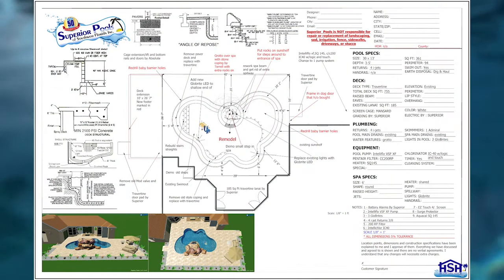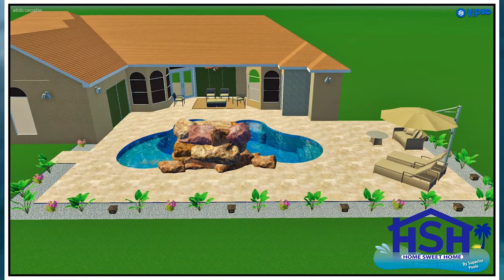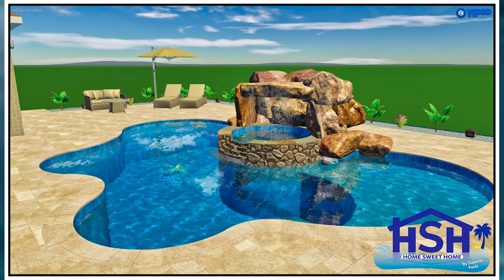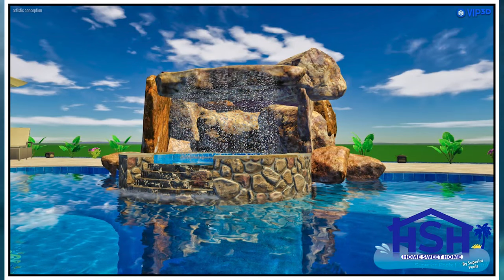We made an appointment to come into the office, sit down with somebody, and they came out and took some pictures. Then they had like a model of our backyard area. We were able to talk through planning and looked at tons of pictures on a TV screen with pictures streaming — I was glued to the TV. Our first idea was simple, simple, and then it went from simple to: we have a grotto. I saw a picture of a grotto and was like, go back, go back — we want something like that. Then they were able to do the 3D model on the computer and show it to us, talking through what the deck's going to look like with the grotto, the inside of the pool, the mosaics — everything.